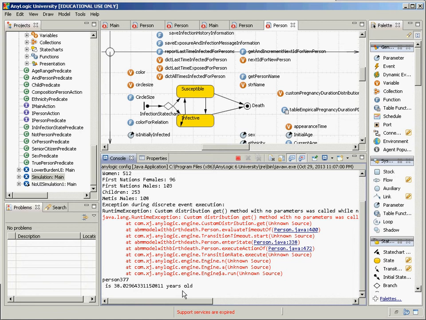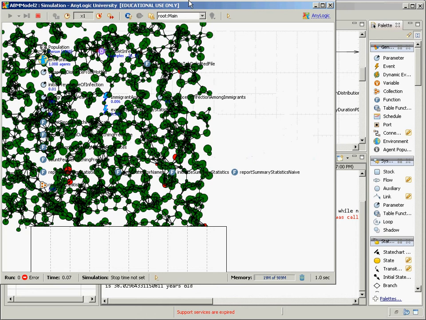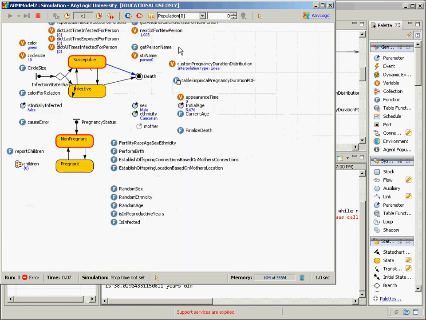I want to show you how that's accomplished, ladies and gentlemen. So let's go look at this. The basic mechanisms are shown here: appearance time, initial age, and current age. So how does that work? Let's go see what this current age does. Here's current age. It'll be yet simpler if everyone were born into the model rather than being there initially. So current age specifies, okay, maybe they have some initial age, and then we take, what do you think this thing does? What do you think appearance time is?